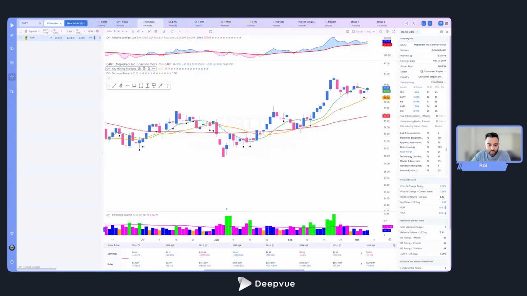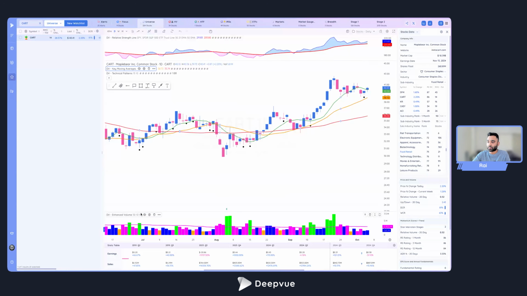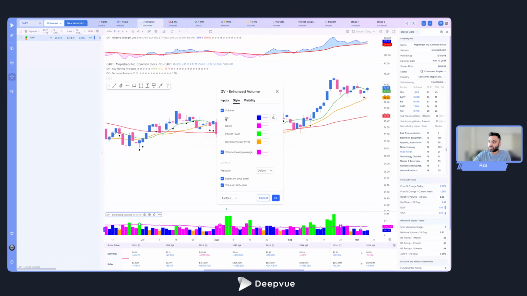Kevin, can you explain what each of the colored volume bars is telling us? Yes. One of the indicators that you could add to Deepvue is the DV enhanced volume. This particular indicator is what I have at the bottom of my chart. And what this tells us is basically three things. The up volume is blue, the down volume is pink. If it's a pocket pivot, it will color it green.